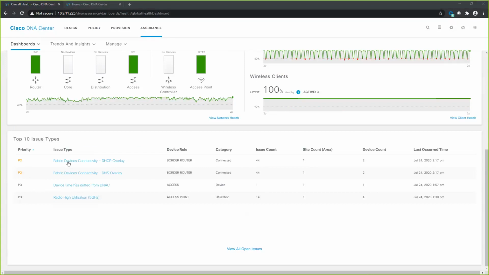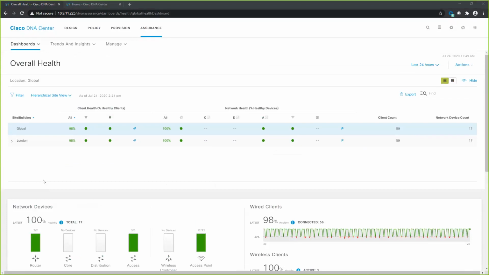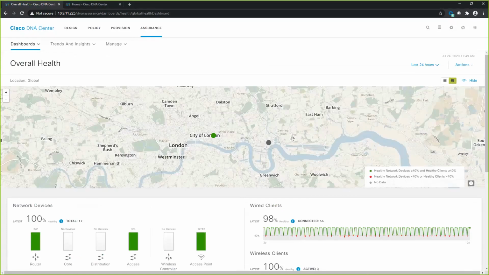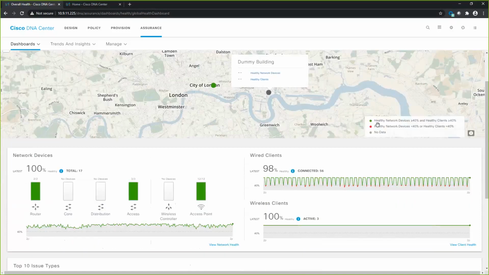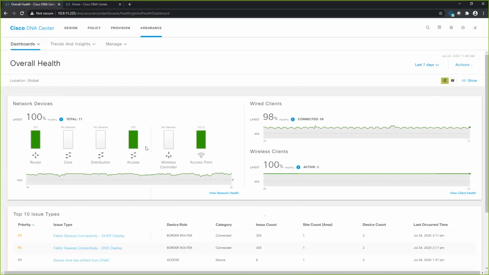If we go here into the top issues, for example, it is showing the main issues that we have currently. We're seeing specifically for the global. So we are not filtering on any specific site, it's for a global deployment. But you can change that as you saw before, or you can even put a map. Let's say that you have 2 sites. Here we have a dummy building, and then you just select the dummy building and see how it's going there. But we don't have any device there, so there is no data to show. You can also filter and select 3 hours, 24 hours, or anything to see more data. So you just change it, and then you will have 7 days, for example. And then you will see how the network has been performing on the last 7 days.